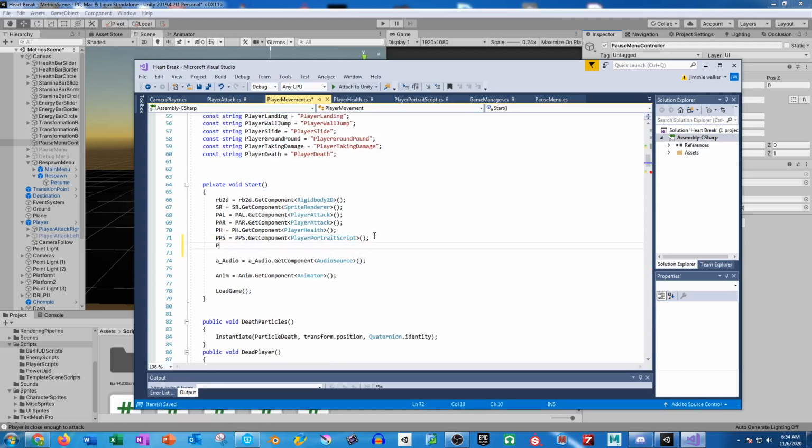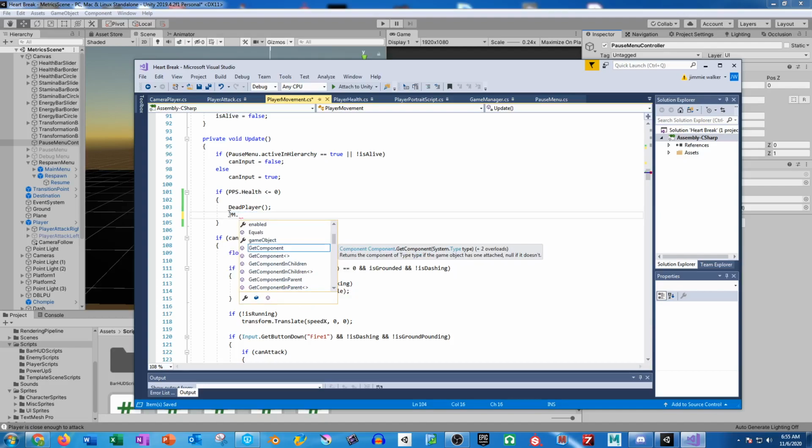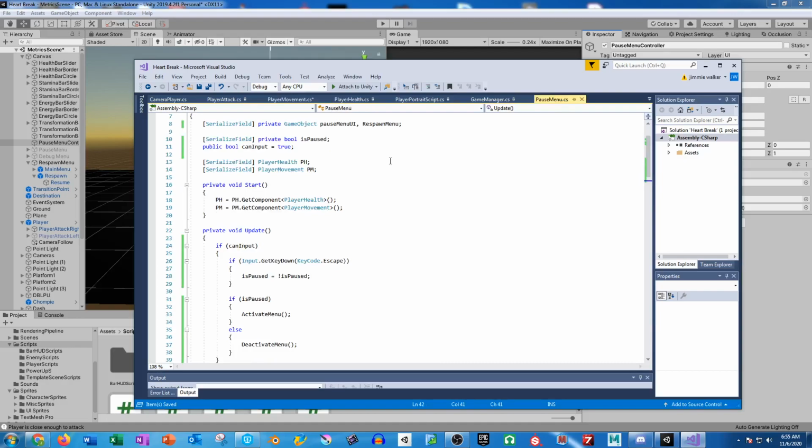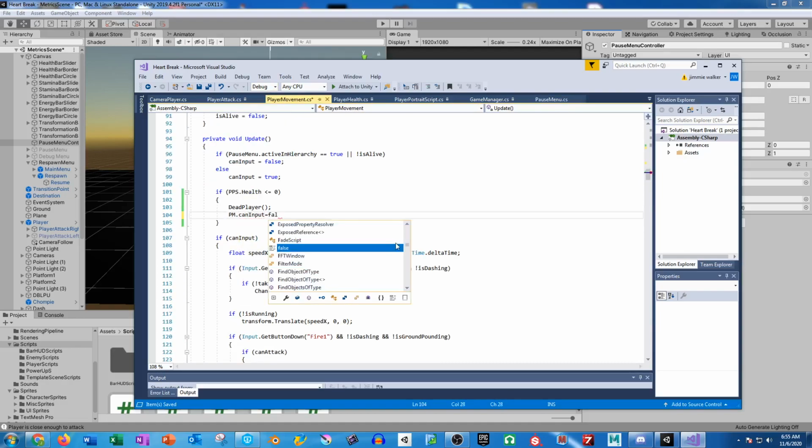And let's say PM equals PM dot get component. This will be pause menu. Add the parentheses and the quotation, and I'm going to say PM dot something. What did I call that? Can input. Can input equals false.